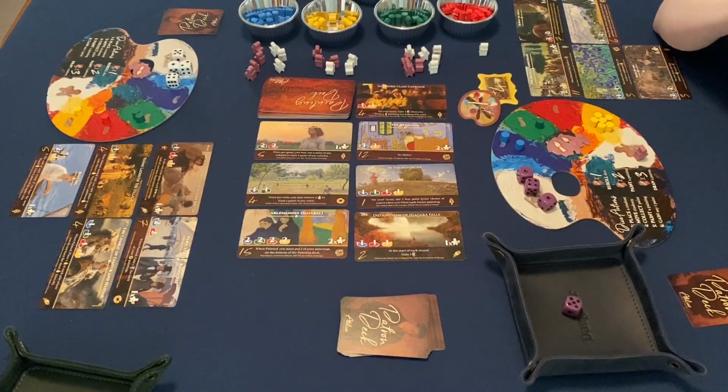I am kind of at a loss here because I can't do anything. Well, yeah, here you go. What? No, because you'd have to re-roll it. Yeah. And re-rolling would cost you an inspiration token. Yeah. And then I need, yeah.